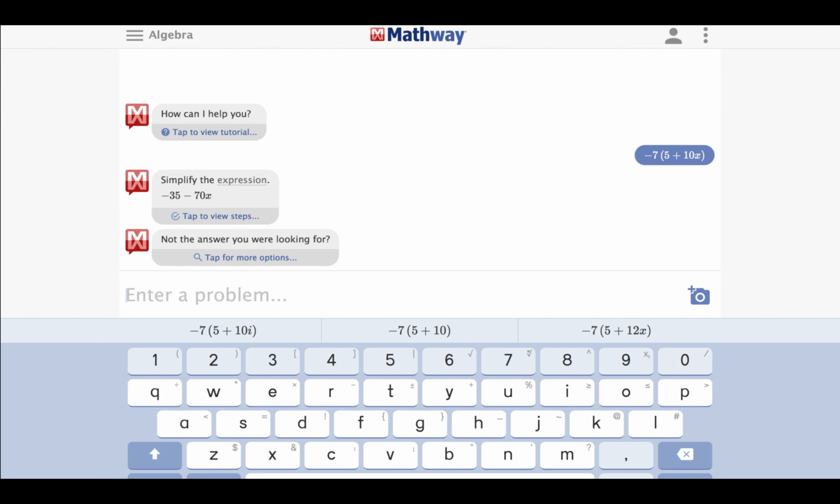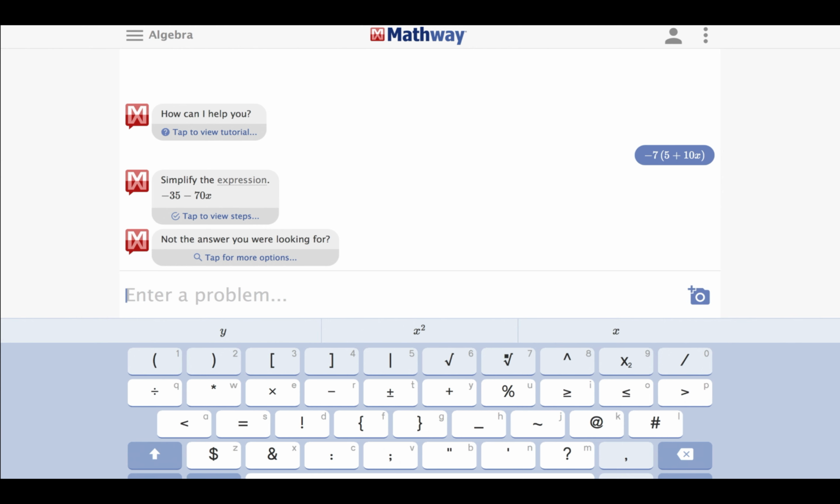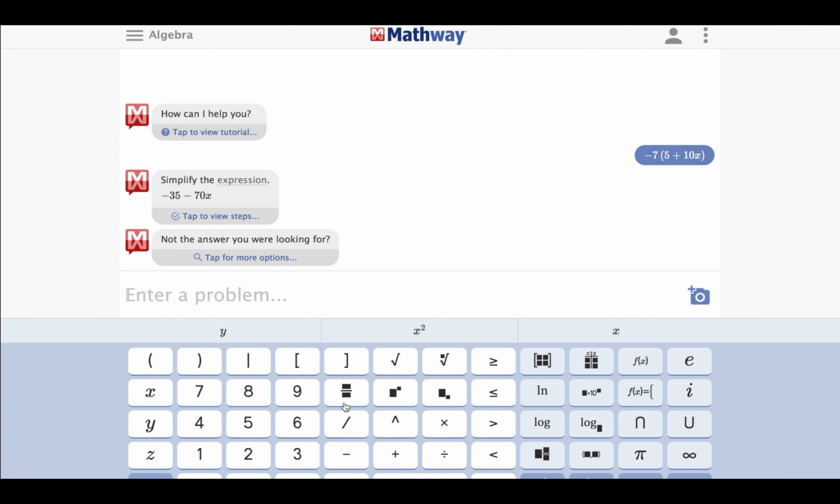You also have access to enter a problem of your own to find out how it's solved. Also, you get a fully functional keyboard that allows you to write, use numbers, and also to put signs, and it is filled with all types of math equations for you to carry out your problem and write it down.